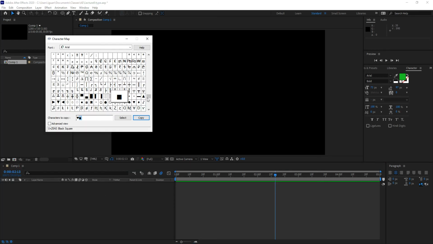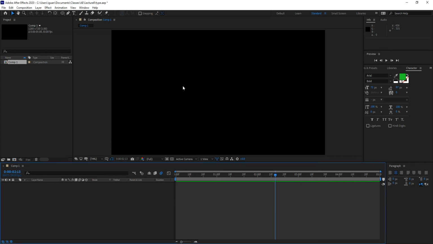And what I want to do is use some of these characters. Let's start with some triangles, for example. So I'm going to select that triangle. Let me actually select several of them. I'm going to place that one here. So there it is. And I already have a heart and a rectangle in there, so I'm just going to show you how I did that. Let's say I choose this one, double click that one, and then choose, say, this one. So I'm going to select those three characters for now. I'm going to copy them, and then I'm going to go to my After Effects window.